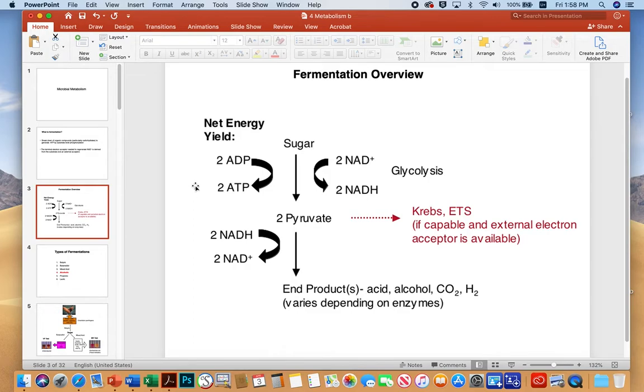So over here you see that there's basically an output of approximately 2 ATP molecules per sugar, and you invest oxidized NAD, or NAD plus, and produce reduced NADH. The buildup of this reducing power, because these are fermentative organisms, has to be depleted. And so those NADHs come over here and dump their electrons into the terminal electron acceptor, some carbon skeleton in the pathway, to produce the desired end products.